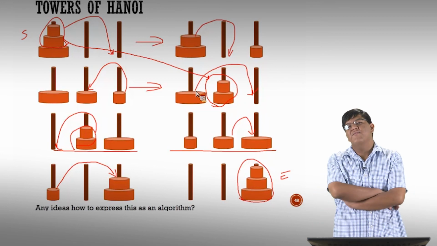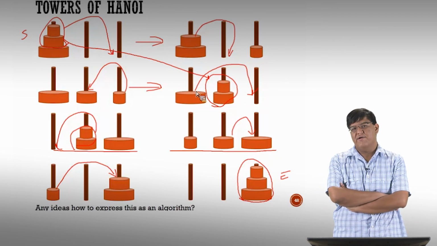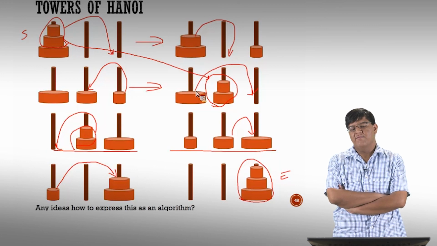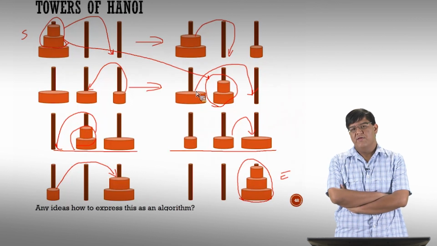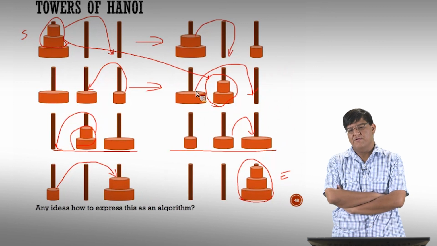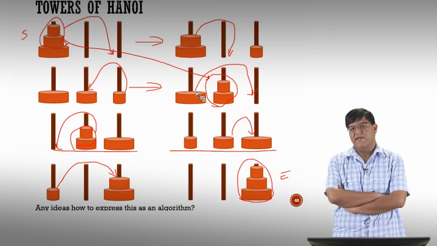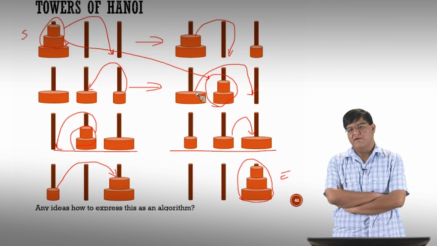So my first move is to move n-1 disks from the first tower to the middle tower. Then my second move is to move the biggest disk from the first tower to the last tower. And then the last thing I would do is move the smaller n-1 tower from the middle to the final position, on top of the largest disk that I just moved. So if I do those things, move an n-1 size tower, move a disk, move another n-1 size tower, then at the end of the day, I'll have migrated all my disks from the first tower to the last one. So that's the idea we'll stick with, and that'll give us some sort of algorithm that we can use to solve this problem.